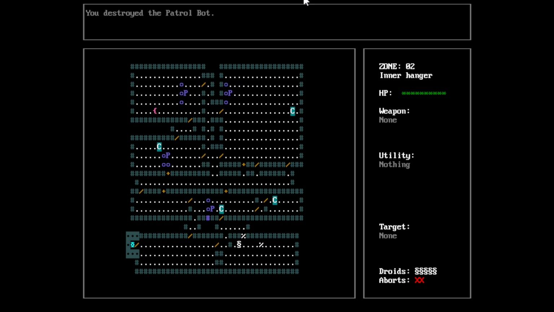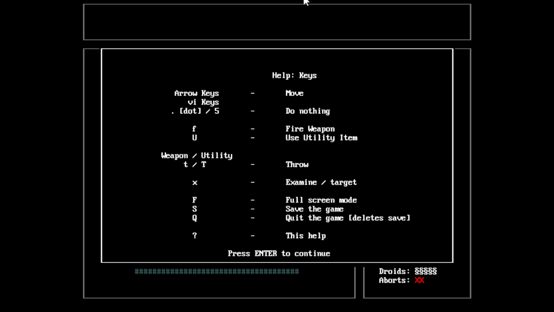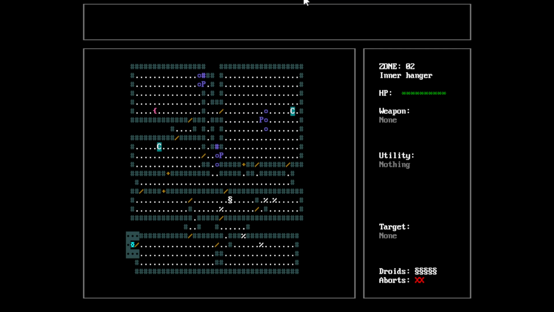Yeah, it is possible to start door camping if you know where these guys are gonna come from, so that is something I can do. There we go. Now, something I'm wondering about, by the way, is if it's possible to close doors or anything like that in this game. I don't see a close door function, so I'm guessing not, but that would be kind of cool to have as a feature, I think. Whoa.